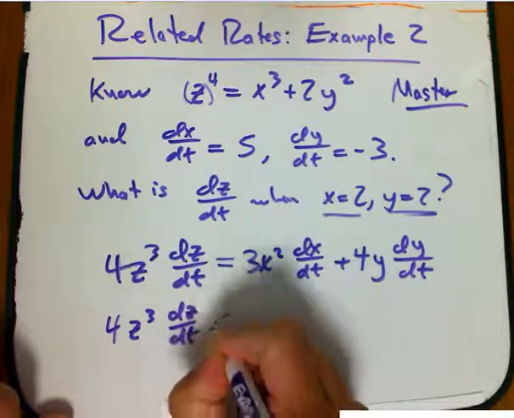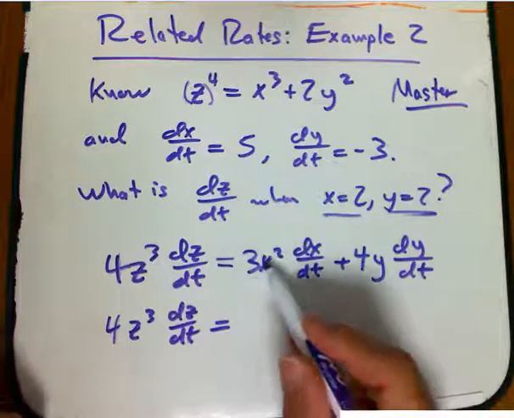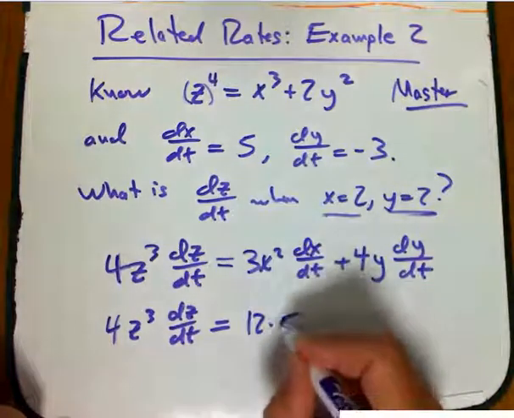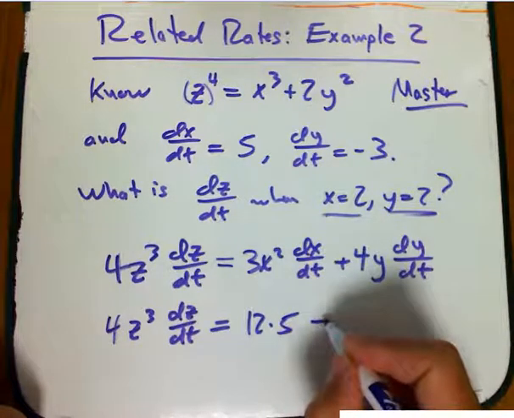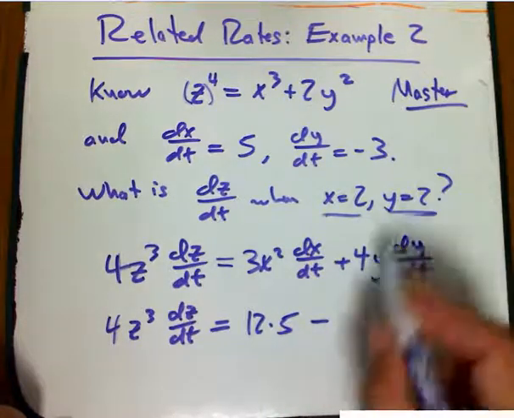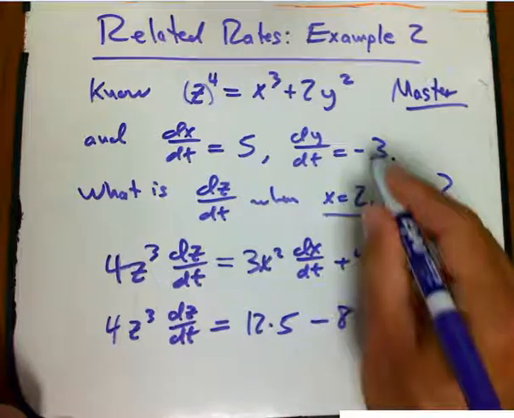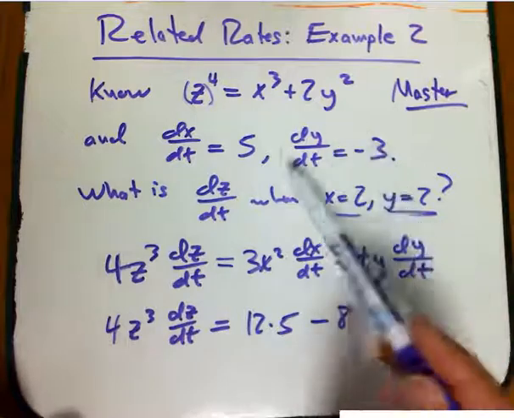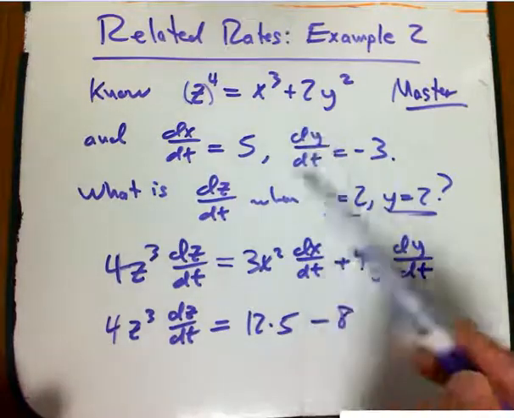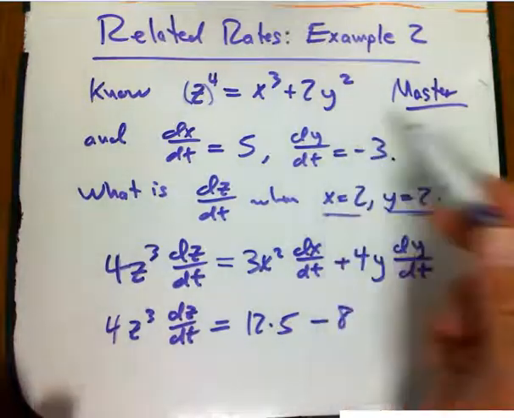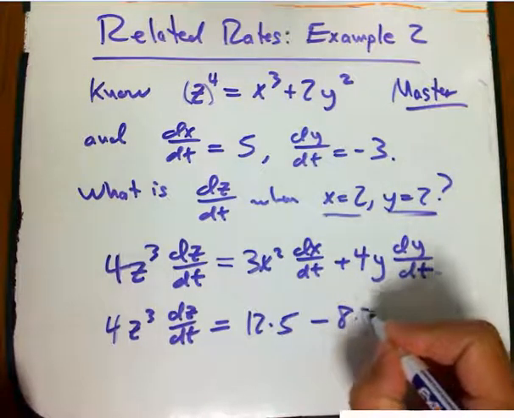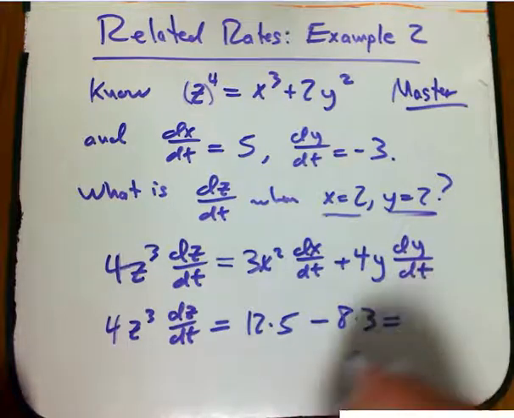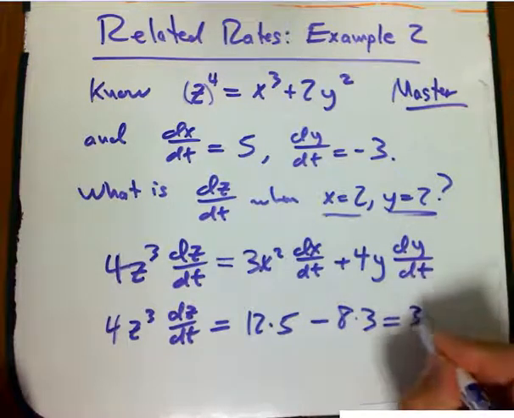Okay, so let me just leave this alone for a second, though, and that's going to be the one remaining subtlety, but very common. So this is going to be 3 times 2 squared, which is 12, times 5, and then plus, what's going to end up being minus, because 4 times 2 is 8, and then dy/dt is -3. Don't forget those signs. In a word problem, this would probably be something like y is decreasing, or getting smaller, or going lower. But here, it's just given as an explicit sign. So -8 times 3, because dy/dt is negative, and that is 60 minus 24, which is 36.